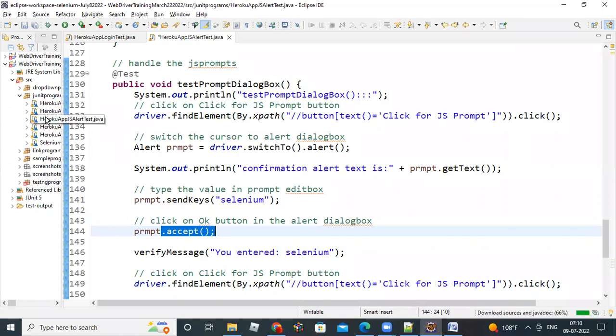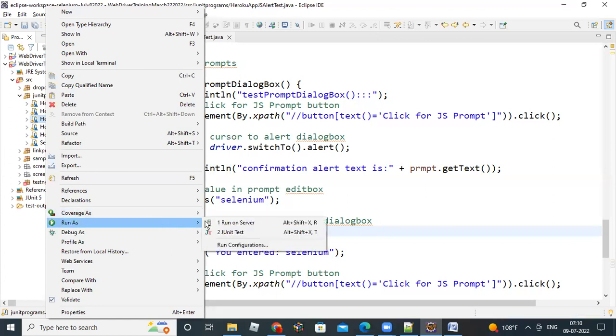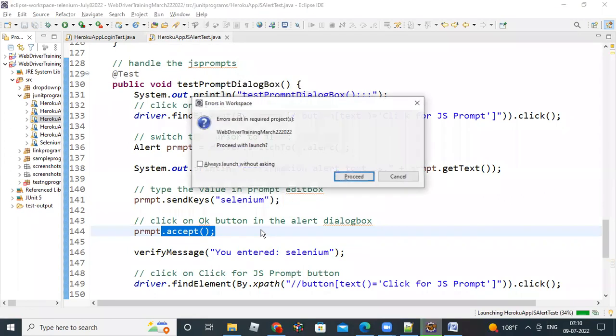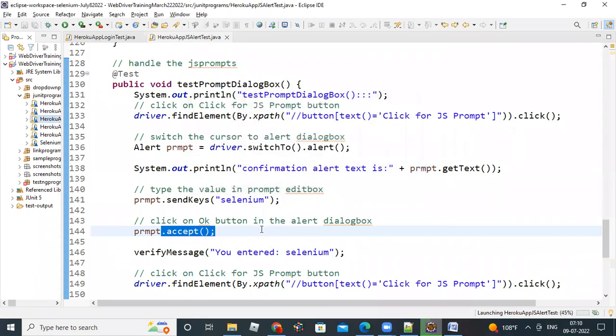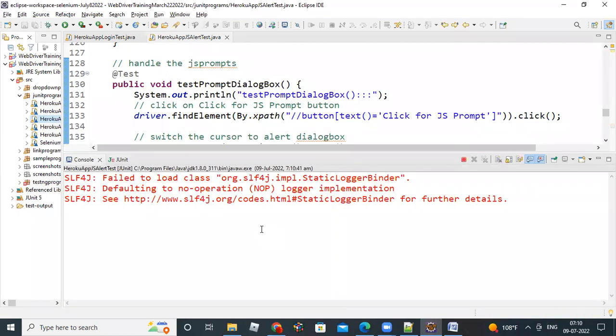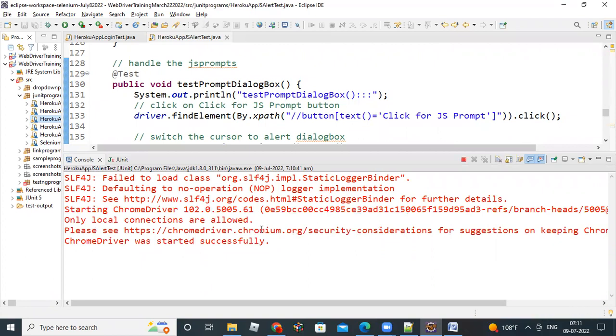Okay, just run this. Run as JUnit test. So running is very fast. It doesn't take much time. See, Chrome driver was started successfully.